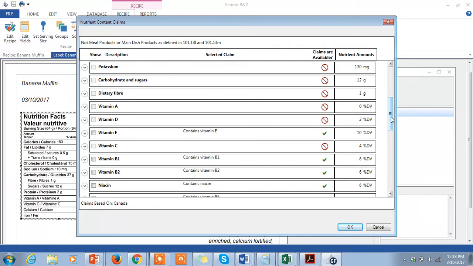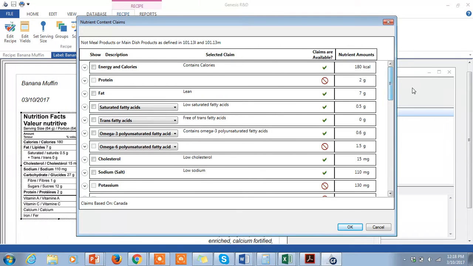What else? Contains vitamin E. Some of these do have contains. Contains statements aren't necessarily that compelling. What else can we do related to this?